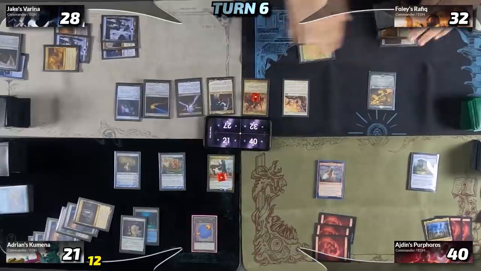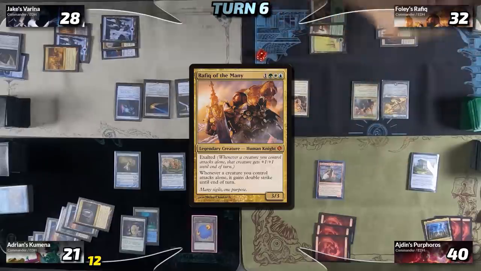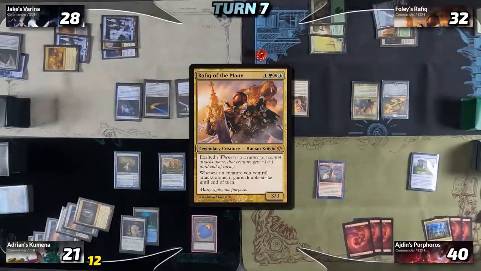Ryan's going to lead on a basic Forest, then I'll tap out and play his commander once again, Rafiq of the Many. After this point, he's just going to pass the turn right back to Ajdin, who draws a card.